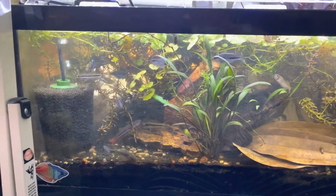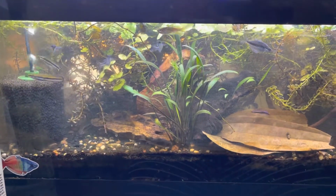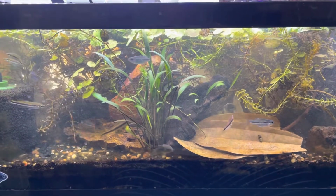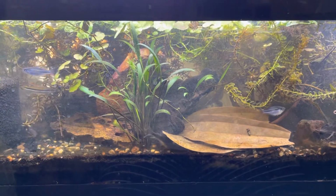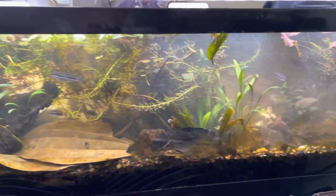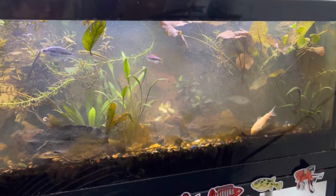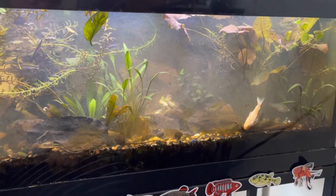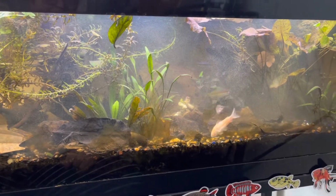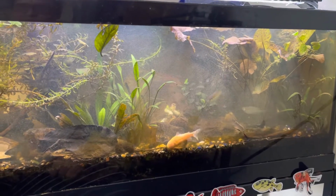Okay, I have definitely rambled off for no good reason for an extended period of time. So I will leave you with the prettier end of my 33 long. But if you look at this end, you'll see why everything is covered in mulm. The cories are going nuts. It's just making a mess. Yeah, I said I was going to stop, and I kept going.